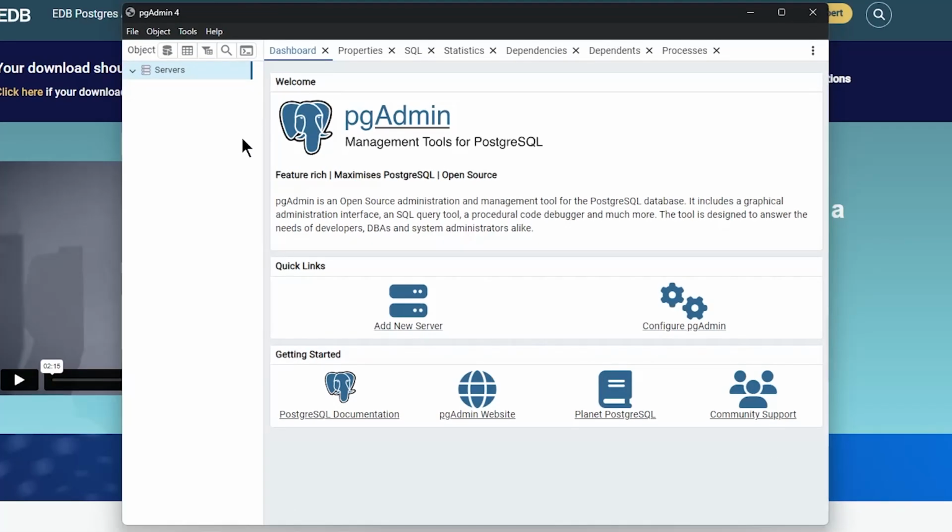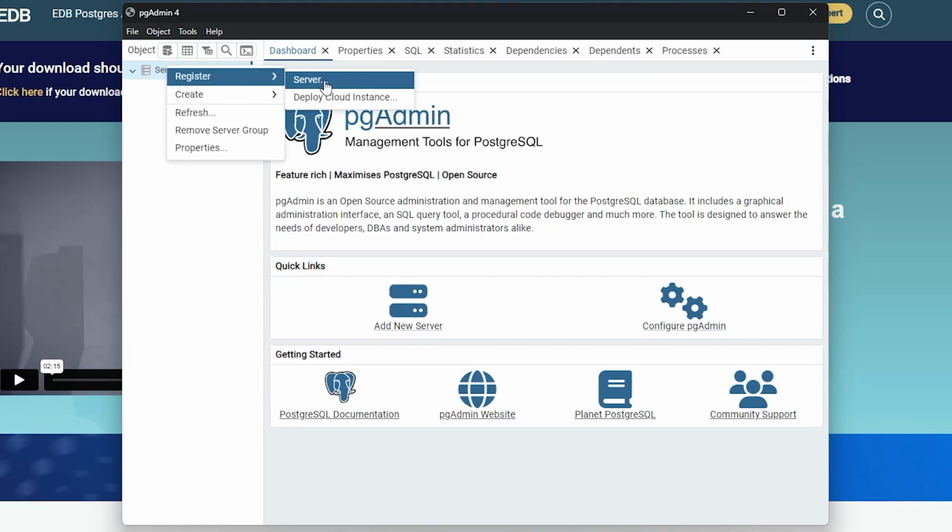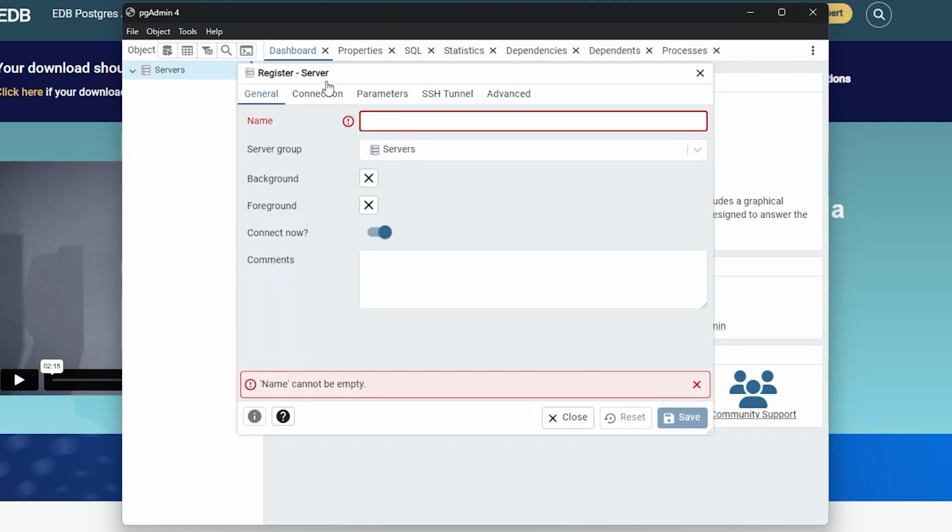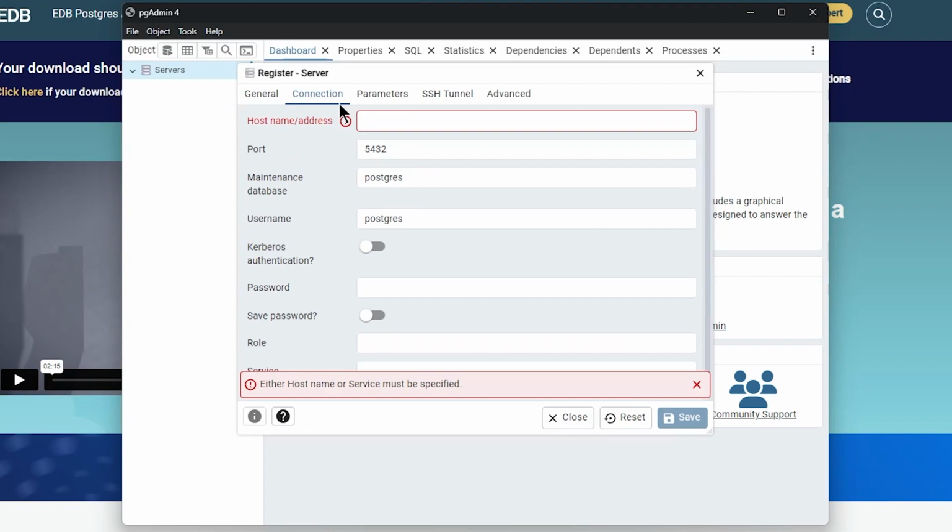Once you open it, pgAdmin will look something like this, and you can click on this server and you will see right now there are no servers. So you will have to right click on this and say register a server. Here you can enter any name that you want. So I just want to give it something like my test server, and then I can say connect.